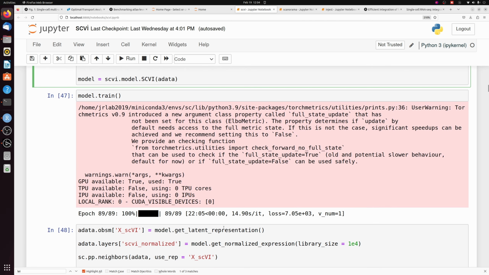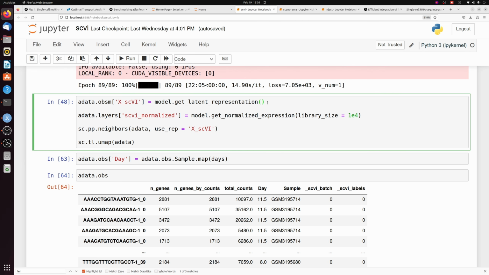So when we train the model on these 90,000 cells again, it took around 22 minutes with default settings. You can increase the number of epochs and make it longer. Theoretically, it might be a little better, but the default was 22 minutes. And so one of the big differences, at least relative to Harmony and Scanorama, which I'll show next, is that with SCVI, you actually get normalized expression values. Harmony just made that Harmony reduction with those 40 dimensions, which is great for clustering and UMAP projection, but you can't get the actual values of the genes.